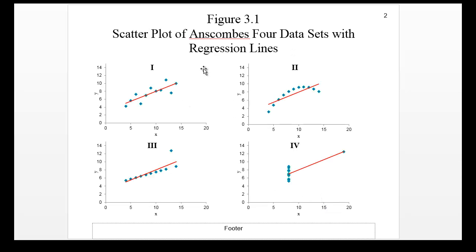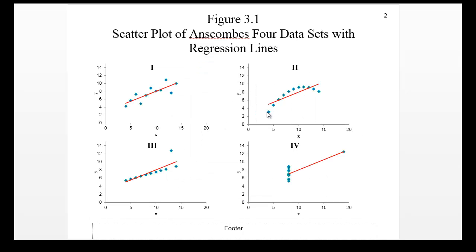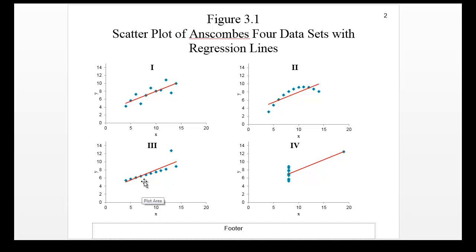You have this data series, so if you go to chapter 3, slide 3.1, you're going to see four scatter plots. On the X you have these numbers, on the Y you have these numbers, and then you have different scatter plots. If you compute the correlation in the first scatter plot, you're going to find a value of 0.82. Then in the second scatter plot, guess what? You're also going to find 0.82. And if you do the same thing in the third and the fourth scatter plots, in all of them you're going to find 0.82. So clearly the correlations are misleading. Correlation is not really telling you what kind of relation there is between the X and the Y variable.